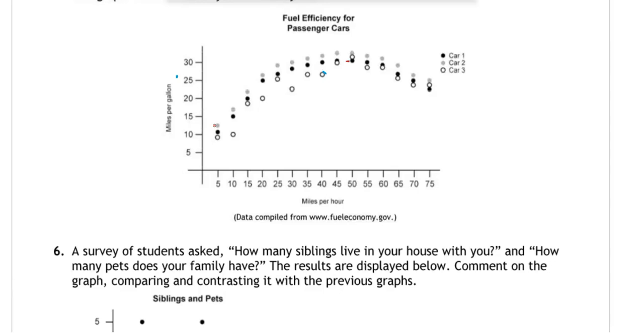I'd honestly be a bit curious to know what kind of car that one is, that it's just jumping all around like that. But it's definitely an interesting thing that it's doing that. What we've got here is we're just looking at the miles per hour as it's increasing, the miles per gallon goes up, up, up to a maximum and then down. So it does have a predictable nature in that all of them do increase to a maximum, then decrease. It's just not predictable in a linear pattern.